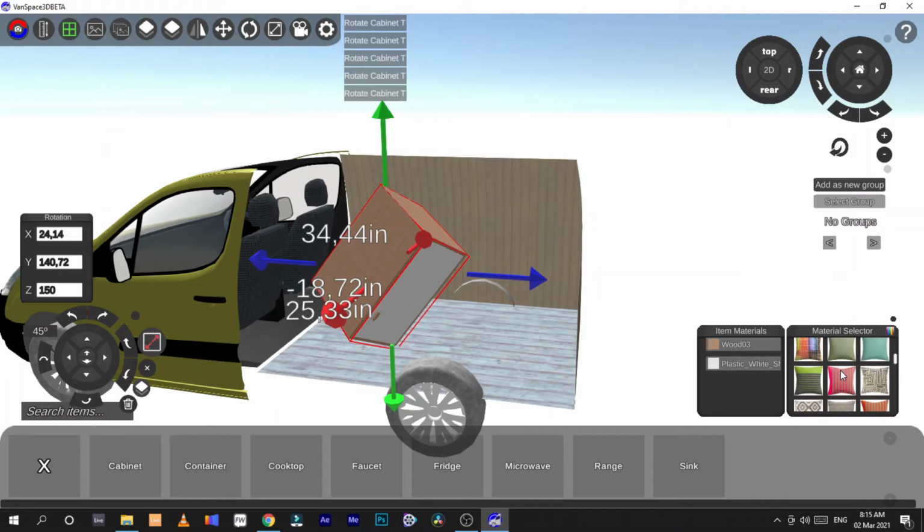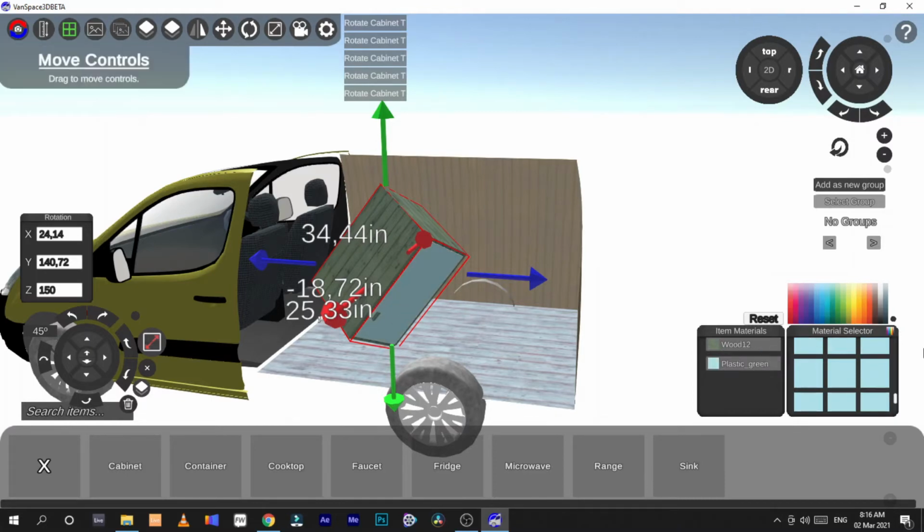So if you'd like your wood to be a different color or something else, even plastic, you just select the wood you want, and you hover over and you'd see what it's affecting, and you'd say I want my wood to be that color. And your door, you want it to be plastic, and it's mainly white, but you can adjust your color. You can choose like a blue, and your plastics will change color. And then you say I want a nice lighter blue, and voila, done.